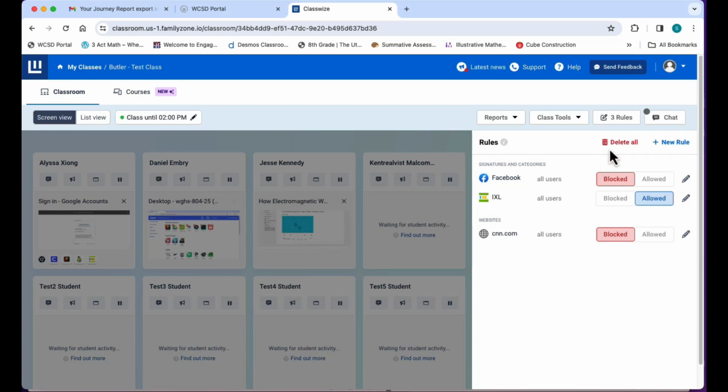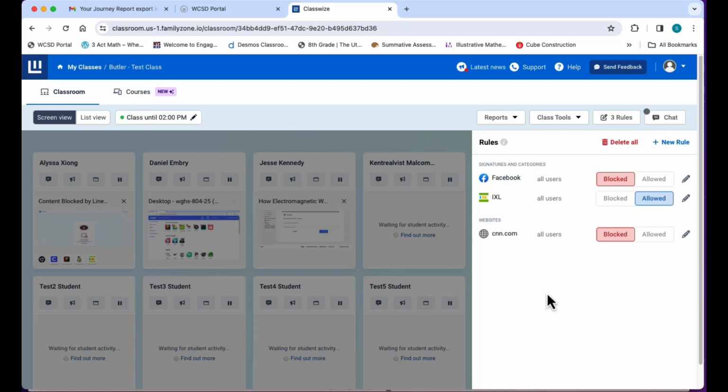You do have the option to delete all of your rules if you need to start over. Just be aware that the more rules you have, the more complicated it gets. So if you've got hundreds of rules, let's say, one rule may be affecting another site, and you're just not aware that somehow they're connected a little bit. So just be careful with trying to add everything into your rule list.